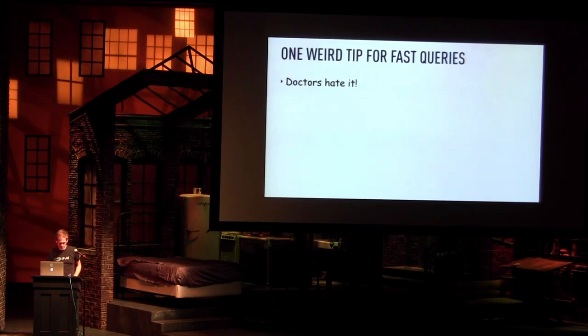So I'm going to talk a little bit about how we get these queries so fast. How do we get queries under a second that are scanning millions or billions of rows? The real trick, the one weird trick, is that we have two storage engines. Each one is hyper optimized for what it's supposed to be doing. We don't try to use one storage engine for everything.